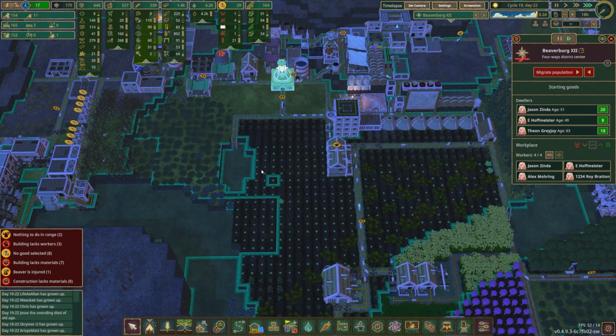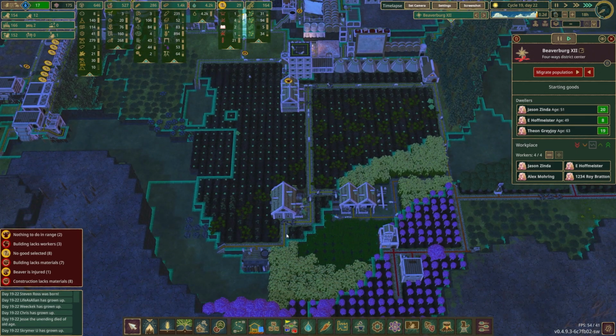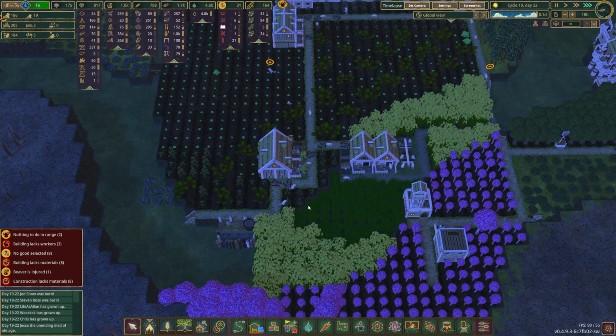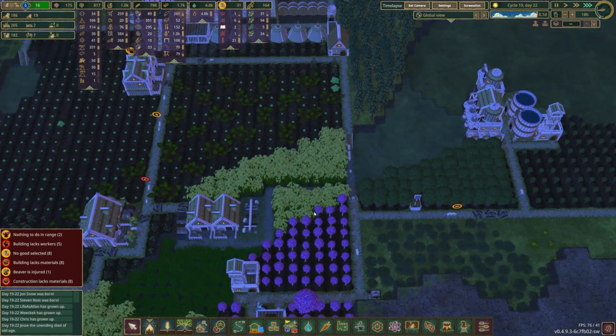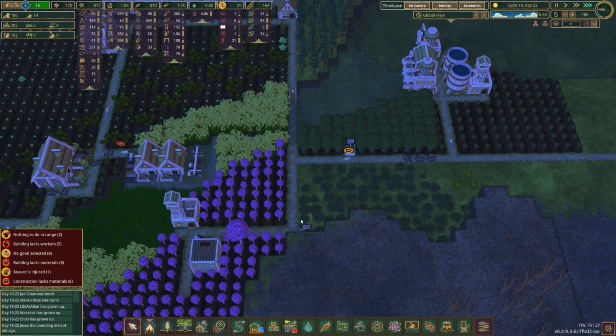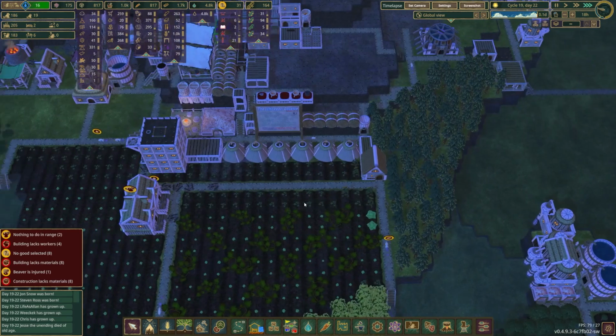Okay, numbers still have not really improved that much. But we're making progress. Green peas. Did I call them green beans earlier? I don't know. 10 days to grow, so that's going to take quite some time. Fortunately, chestnuts seem to be alive and well. I just need more storage for chestnuts.